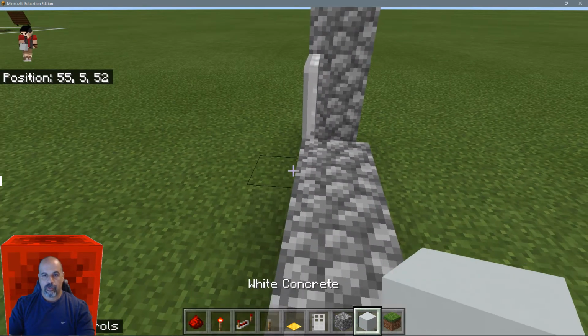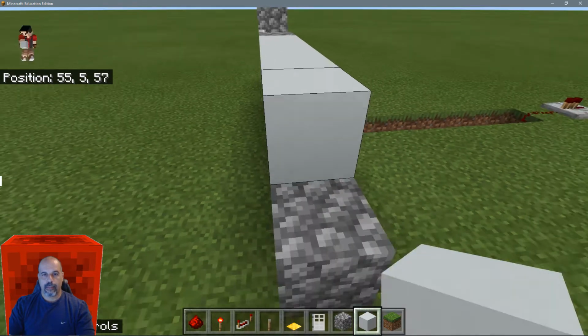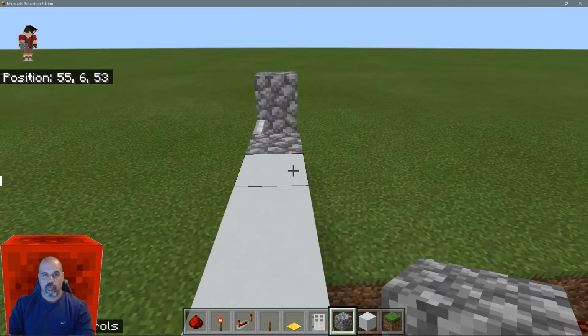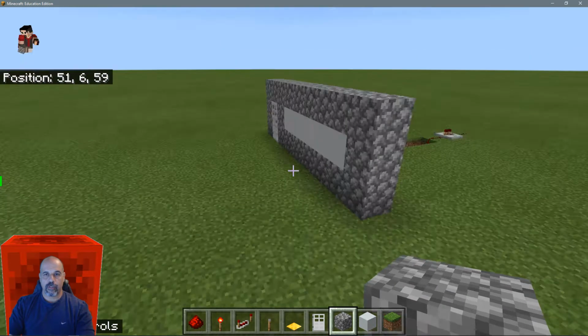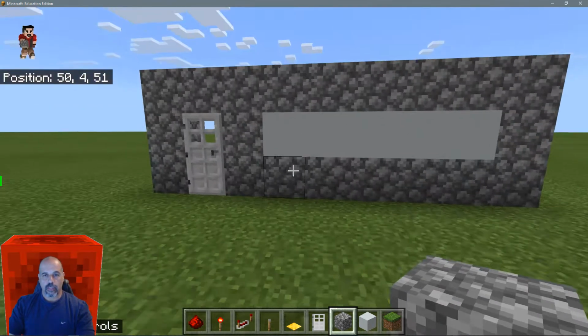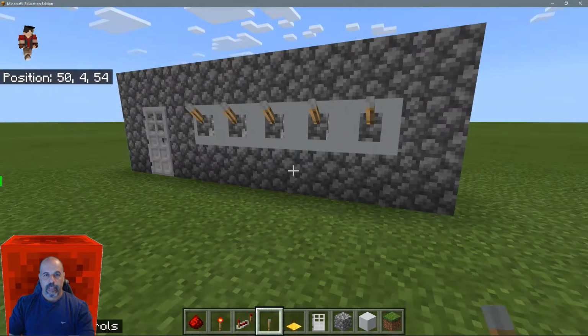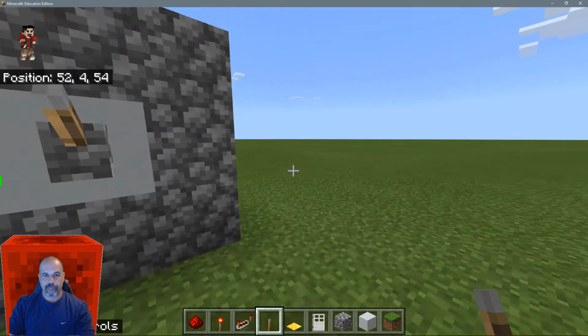And then I'm going to use this white concrete here to put the levers on. There we go. And let's just close that wall there. Now I'm not going to build the rest of the room. You only need the one wall. I think the rest of it you can manage to build. So there's my wall. I'm going to add some levers on there as well very quickly. Okay, and that's where the students are going to be working to add their inputs.